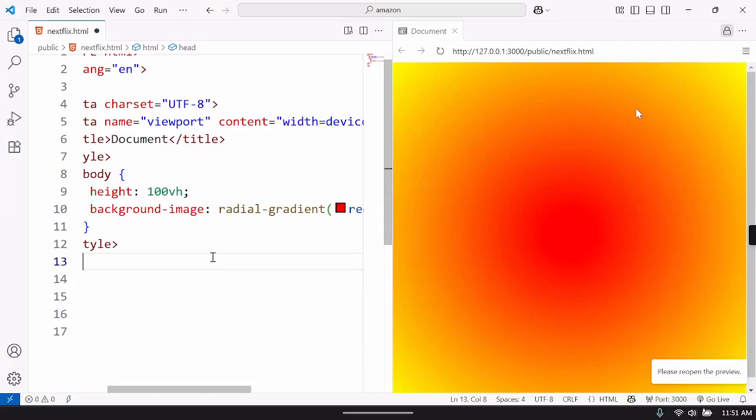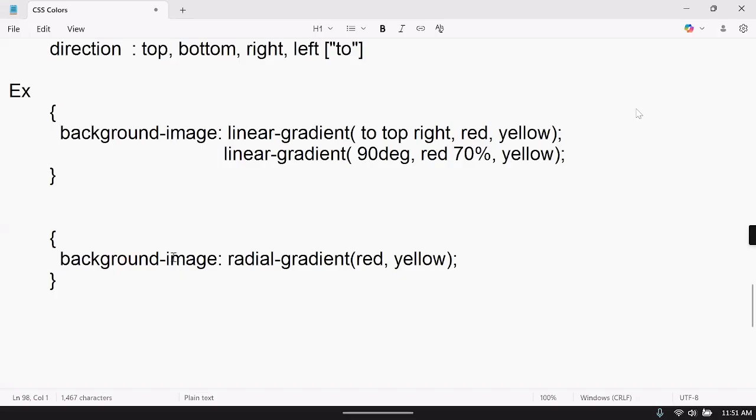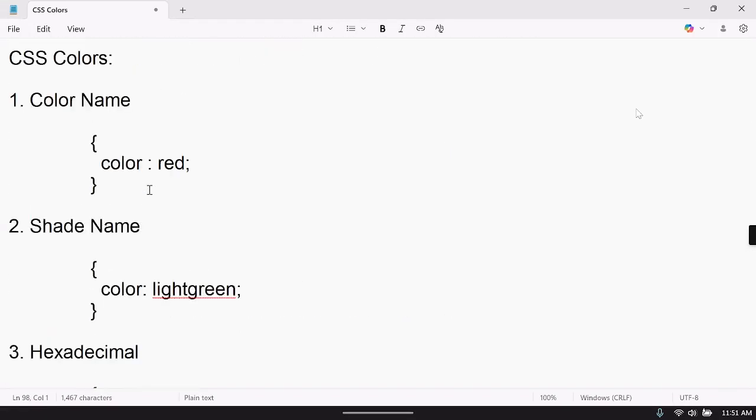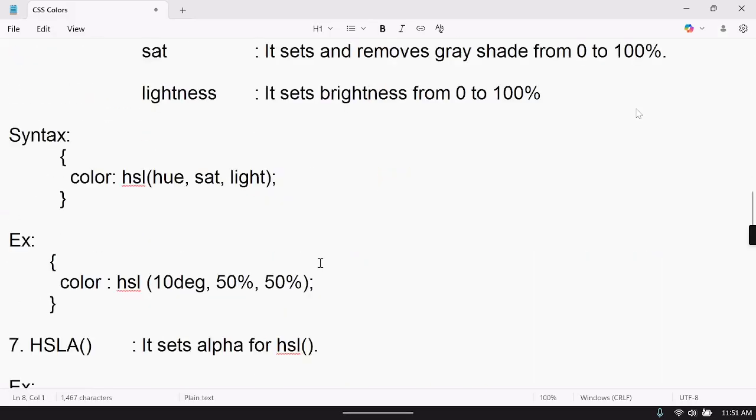That's important. So these are important CSS colors. I hope you are clear. So in CSS, more color options are available. In HTML, there are only three. The extra things you learned are RGB, RGBA, HSL, HSLA, and gradients: linear gradient and radial. Now see how to use these, how to implement them, in one example.